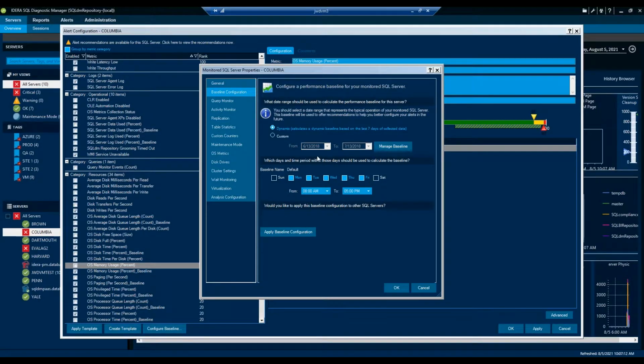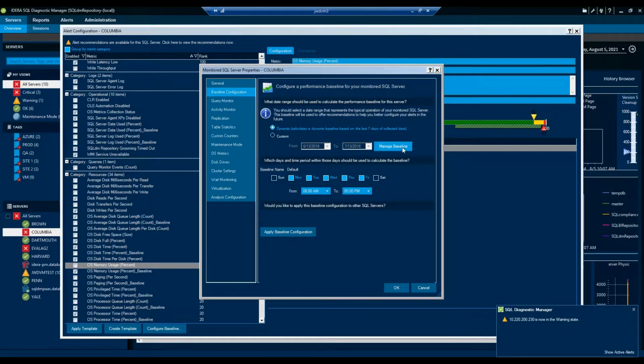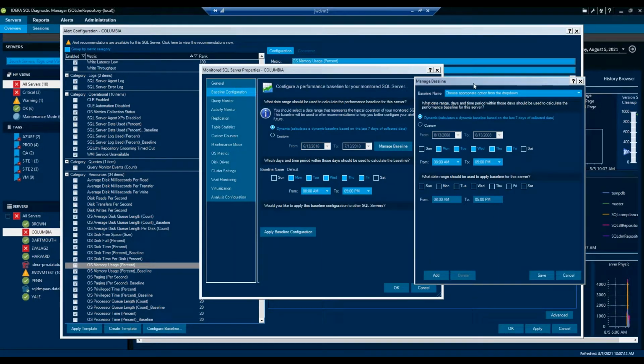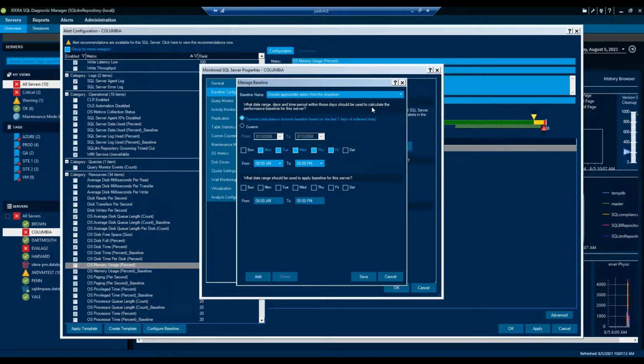So let's imagine I've added in 8 to 5. Let's imagine that's the work period for that SQL instance where it does its primary work. Well, what about if that SQL instance is used by a different team on the weekend, or maybe a different team at night, or you have an ETL process? Well, note that if you hit this manage baseline section, you can specify those other periods of time.